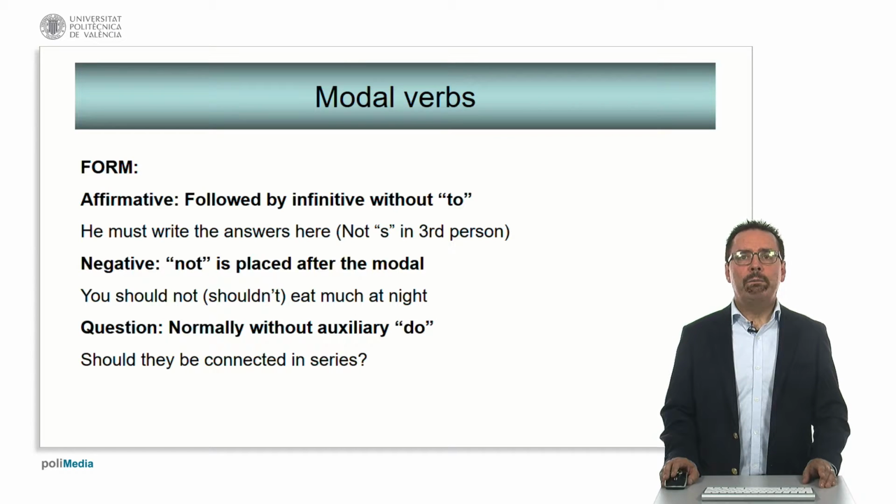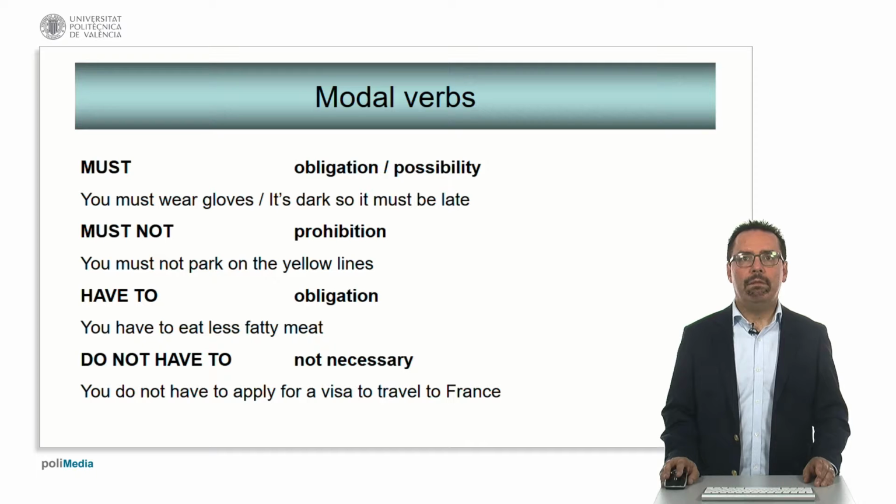We have to say before we move on that modal verbs always come in combination with main verbs. The modal verb is the verb that adds this specific meaning to the main verb. We are going to have a look at the most important types and forms of modal verbs. Here we have must and have to. Must and have to, in the meaning of obligation, are synonyms in the affirmative, but they are very different in the negative, as we will see in these examples.